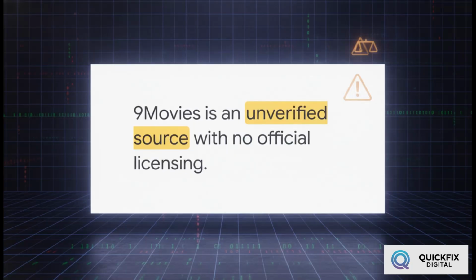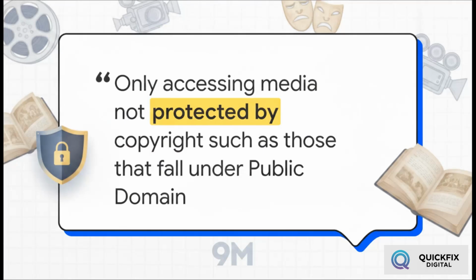Then there's the legal side of things. Look, 9Movies is an unverified third-party source. It is completely impossible to determine if add-ons like this actually hold the proper licensing for the massive libraries of media they provide access to. Because of that, the end user, yep, that means you, is ultimately responsible for all the content accessed through these unverified applications.